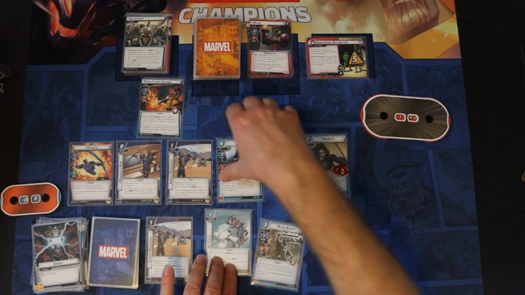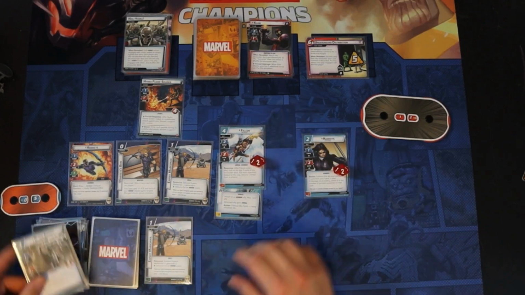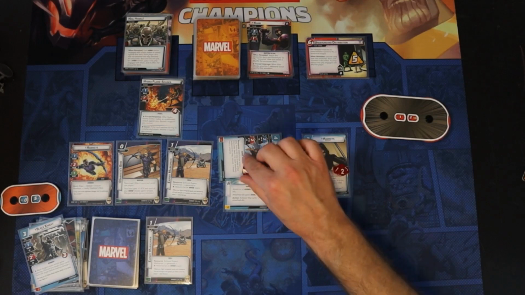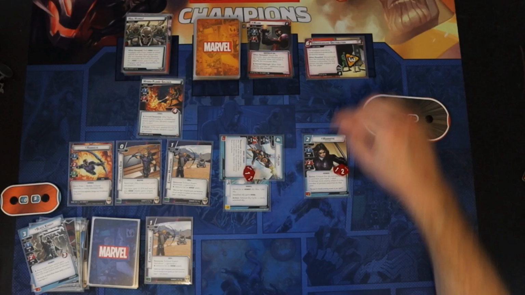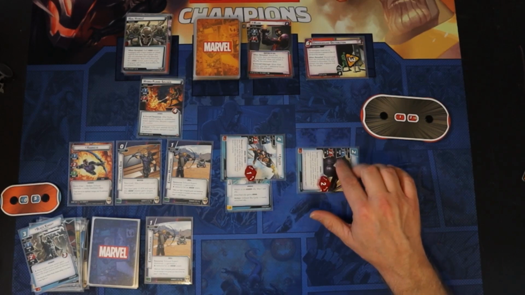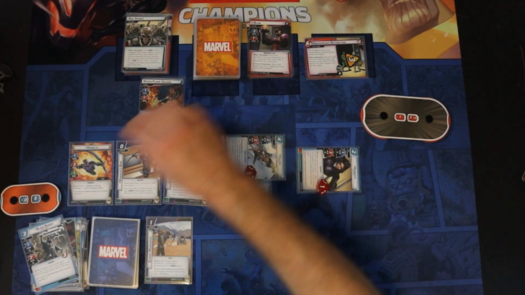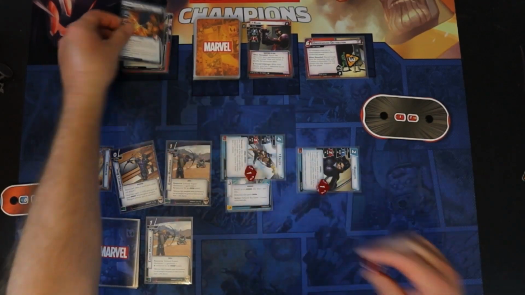Sky Cycle on Falcon with Black Knight. And Falcon is going to thwart for 2. And to drop this down to 3. And then Hawkeye Kate Bishop, I'll have her attack for 2 on the Hydra Flame Soldier over there. So that's going to drop him from 4 to 2. And then Hawkeye is just going to attack the Flame Soldier to get him out of play.